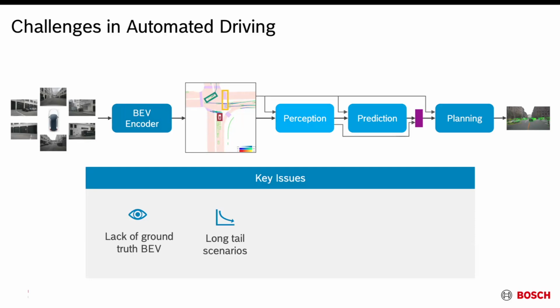The long tail scenarios are another problem. You may be doing really well on some of the common objects, but when you face a rare scenario and your performance degrades, you face a lot of trouble. Similarly, generalization performance: you train a model in one city, then you want it to generalize to another city, but you don't want to collect all the data. And finally, now that we are in this age of foundation models, we not only want the car to drive, we also want to know what the car is doing. We want it to reason with us.